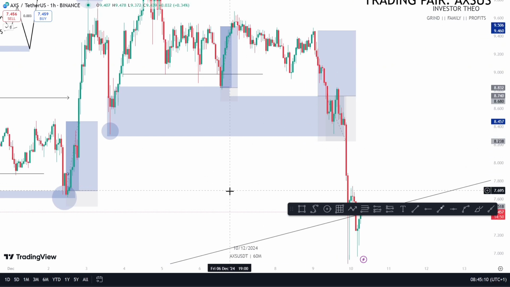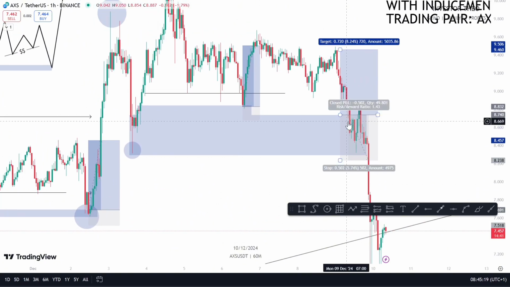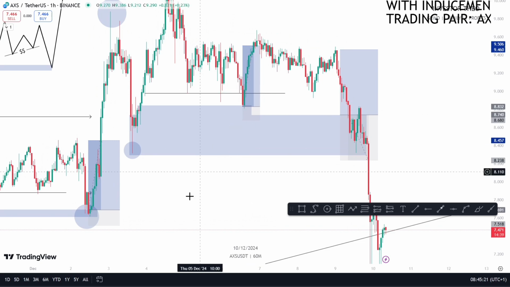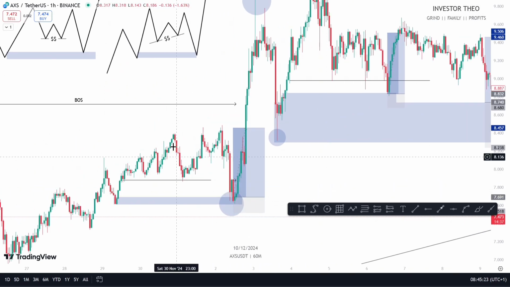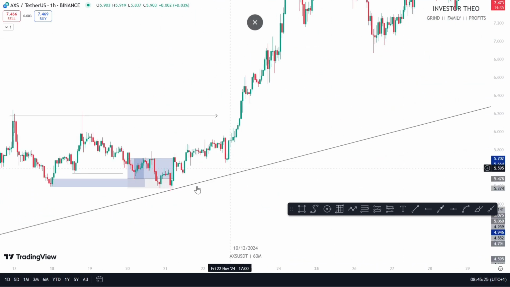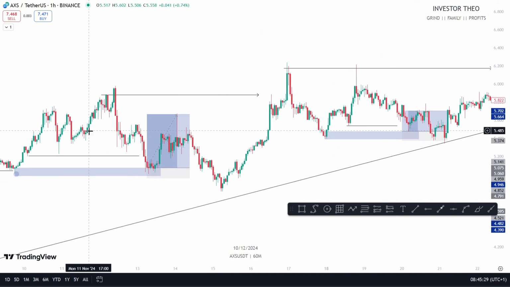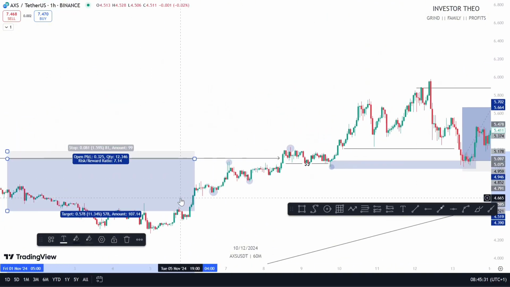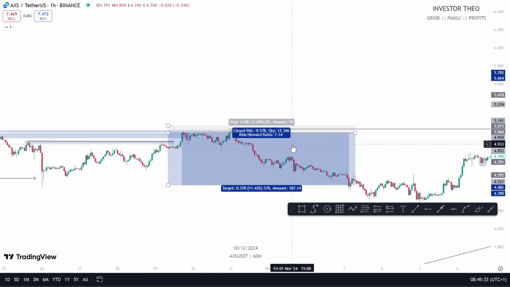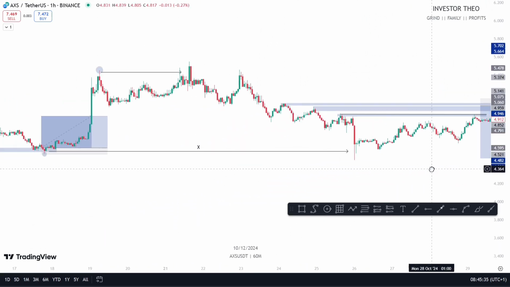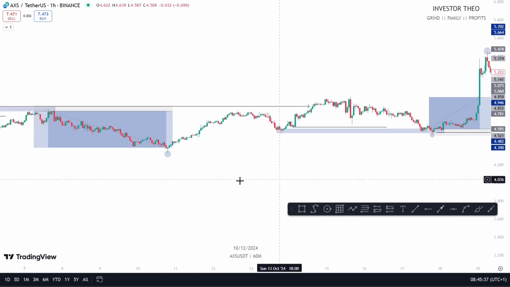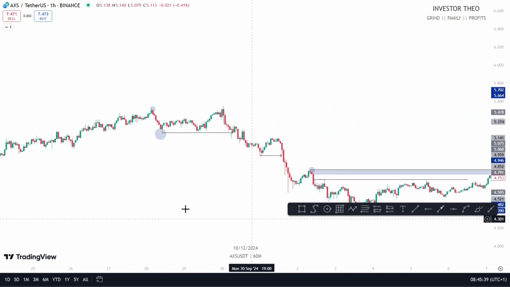With this concept here, some people will say, oh, this is not inducement, this is just a liquidity cap and the likes. The question is, is it working? Have we backtested this left and right? If yes, let's proceed. You can see we had one RR loss here, 4 RR win here, 4 RR win here, break even trade over here, 5 RR win here. We had 7 RR win here. We had a 4 RR win here, 6 RR win here.